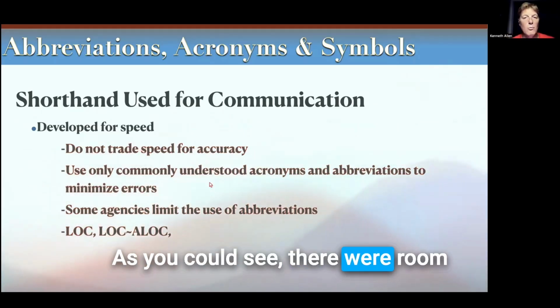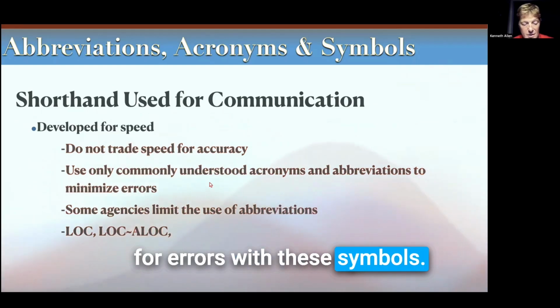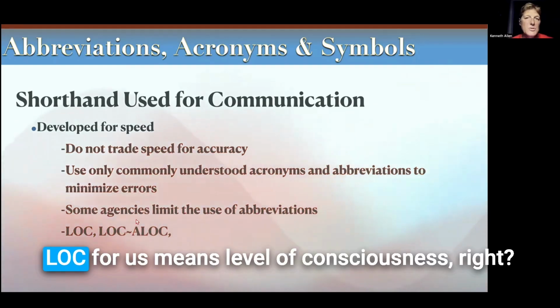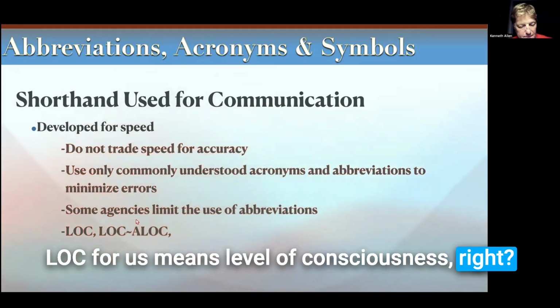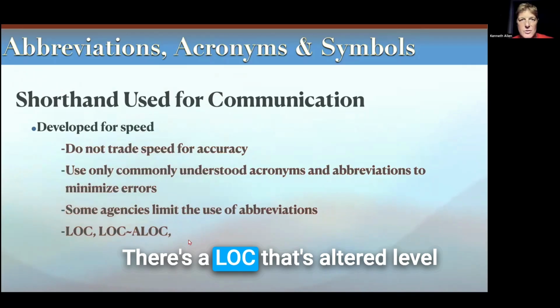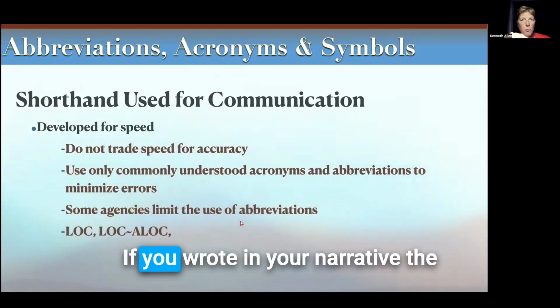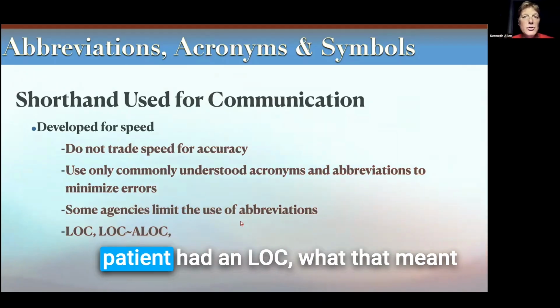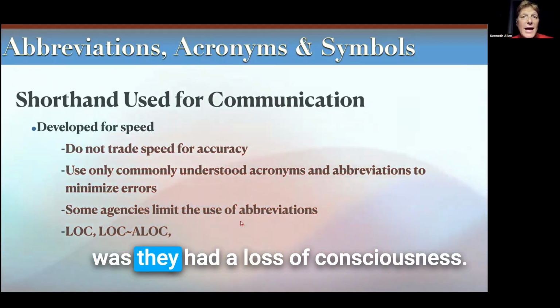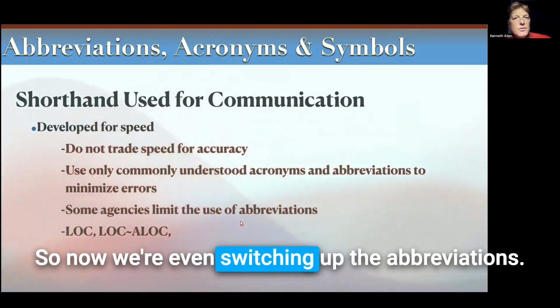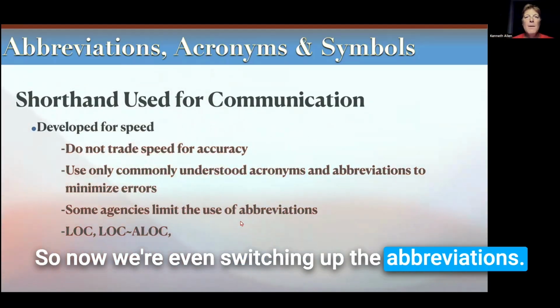As you could see, there was room for errors with these symbols. Let me give you one example that was always concerning. LOC for us means level of consciousness, right? There's ALOC, that's altered level of consciousness. However, if you wrote in your narrative the patient had an LOC, what that meant was they had a loss of consciousness. So now we're even switching up the abbreviations.